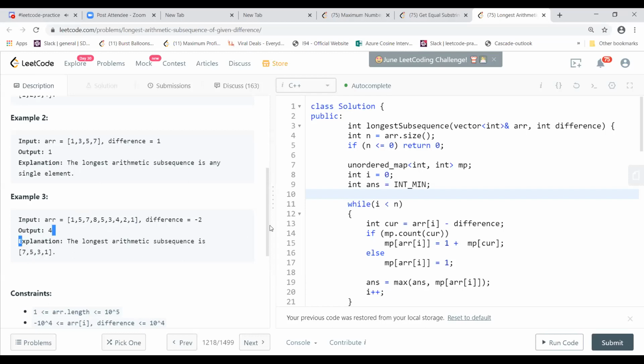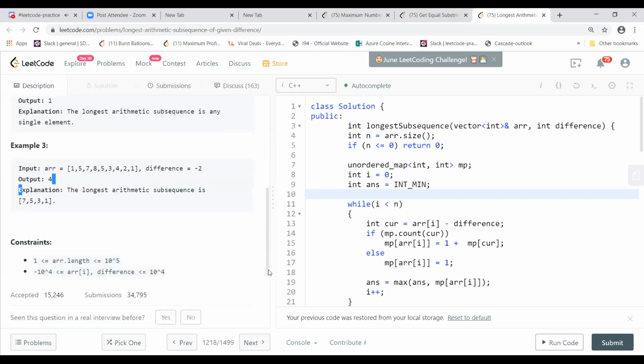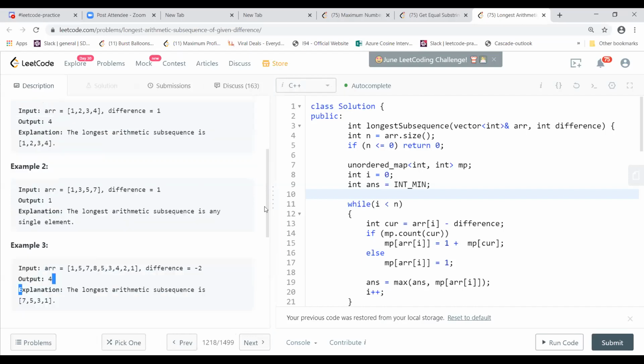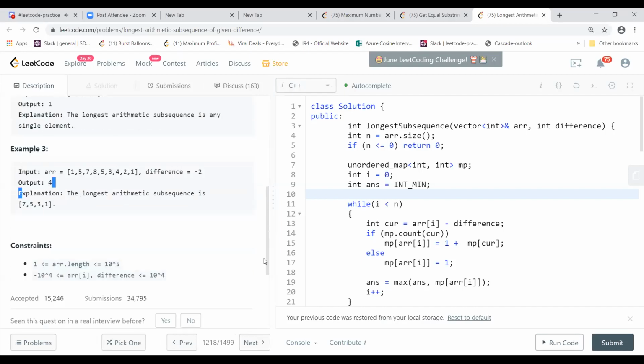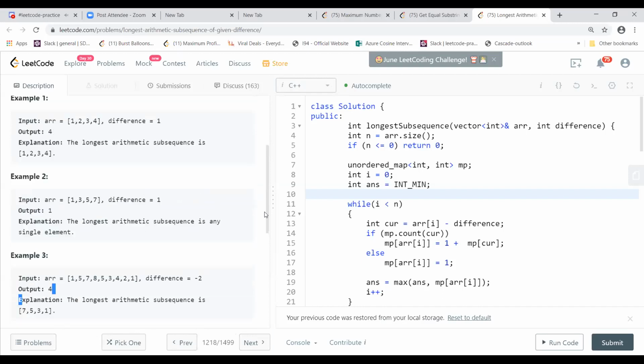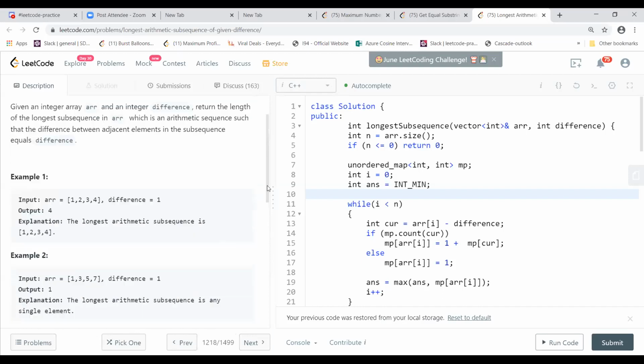The constraints: array length is maximum 10^5, and the array values and the difference range from negative to positive values. So we have negative numbers also, though they are not in any example.